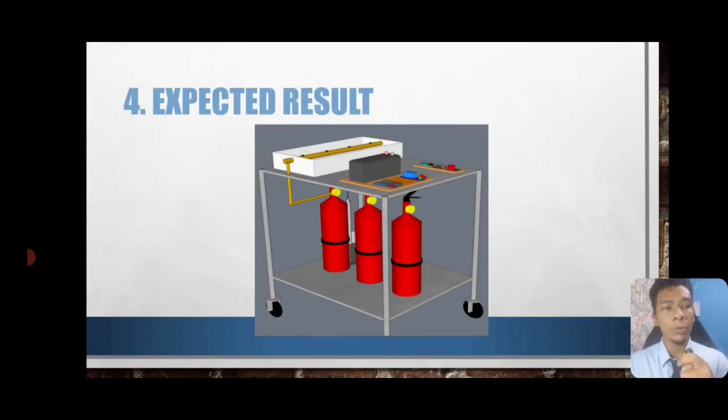This is how the prototype will work. The first thing, the sensors will be triggered, that is the flame sensor, smoke sensor, and heat sensor. The data will be sent into the Arduino Uno and processed. After that, the Arduino will send the output data into the relay first to convert the small electrical stimuli into the larger current, that is 12 volt. This is because after that, the linear actuator will be pulling the operating lever on the extinguisher downward and discharging the extinguishing agent through the copper pipe.